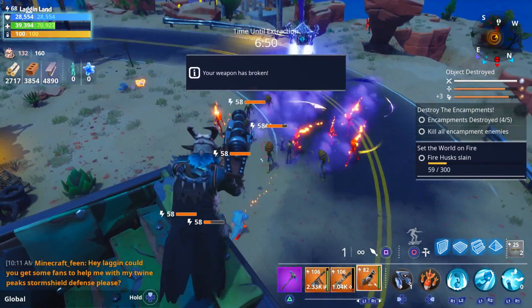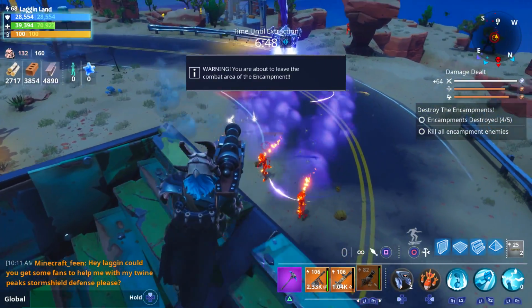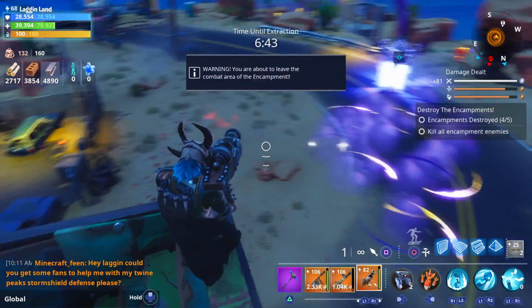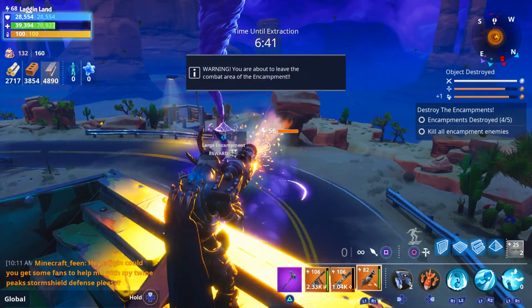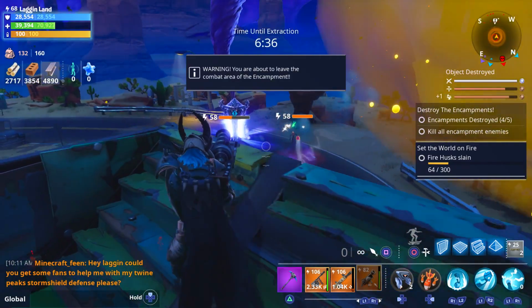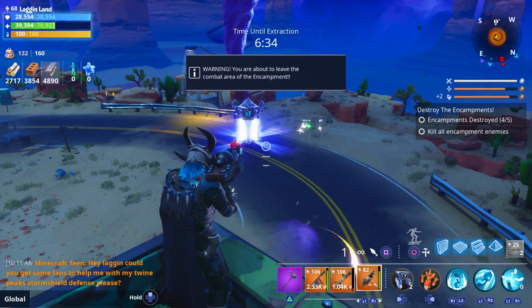It's going to be a little tougher, obviously, because it's the last one, but here, we got a good view of all these husks trying to get us. They're not going to get us. We are safe up here, and this bowler should do the trick just fine. This is so fun. Have I said that this gun is fun yet? Have I mentioned that to you guys?